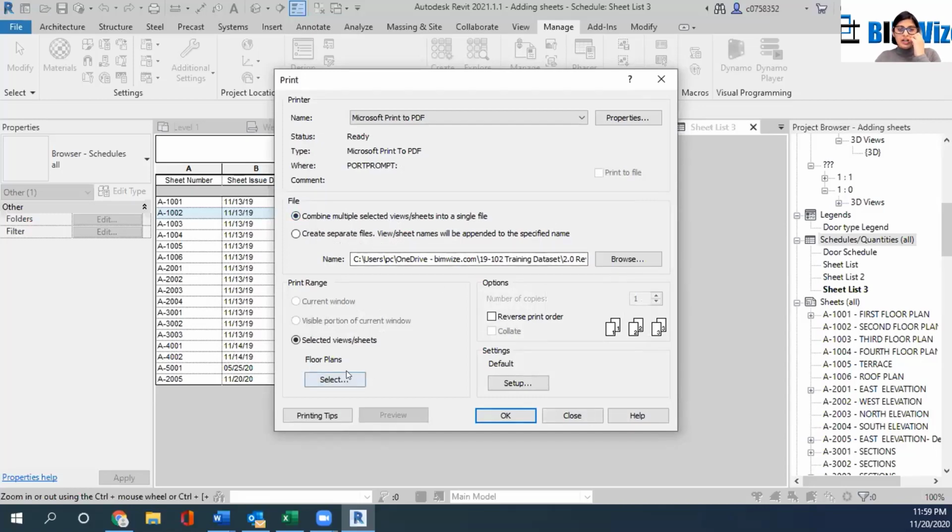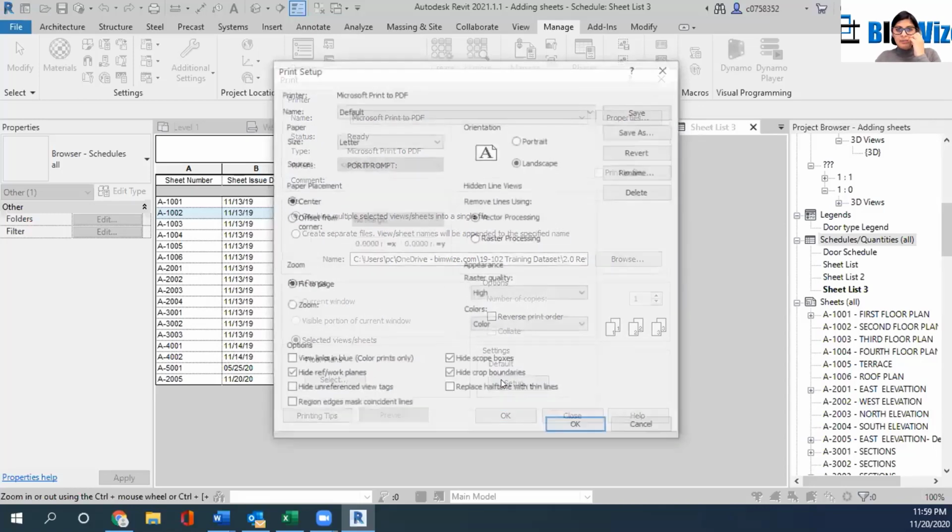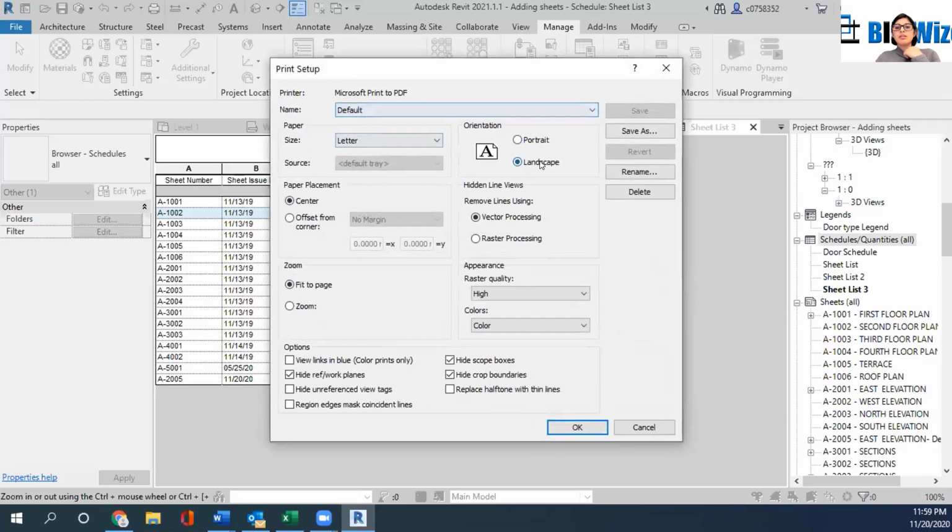And again, you can go into the setup and change what size your sheet is, what size you want to print it to. But right now we are only focusing on PDFs. So let's do the PDFs.